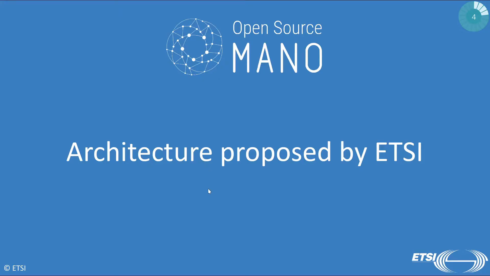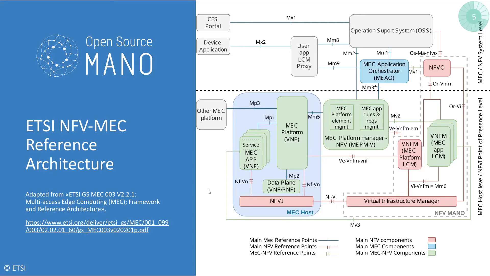Obviously, when we are talking about MEC and the infrastructure that we have developed and deployed, we use the standard proposed by ETSI for MEC. In this case, we used the architecture presented by ETSI in the document MEC 003. This specific architecture is the one where NFV and MEC paradigms are combined together, since there are multiple points of collision, mainly the NFVI, the VIM, and the orchestration and management, here represented by the NFV MANO. Another important point of collision is that the MEC platform, or MEP, can be deployed as a VNF, and also the MEC applications can be instantiated in the MEC hosts as simple VNFs.